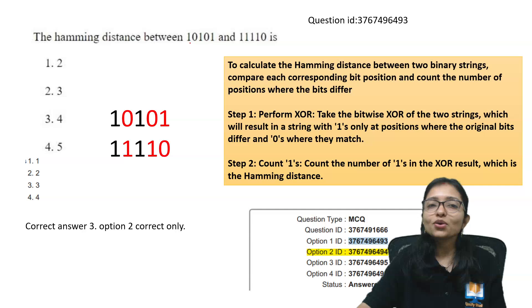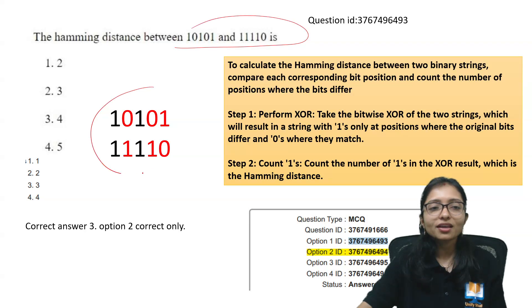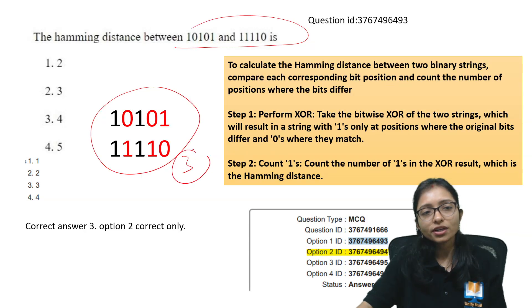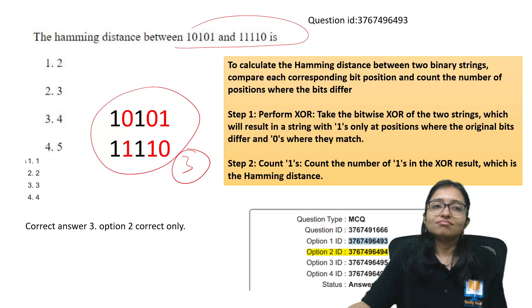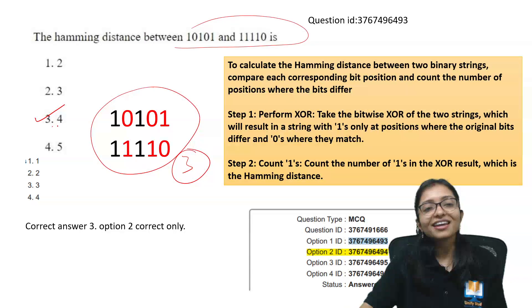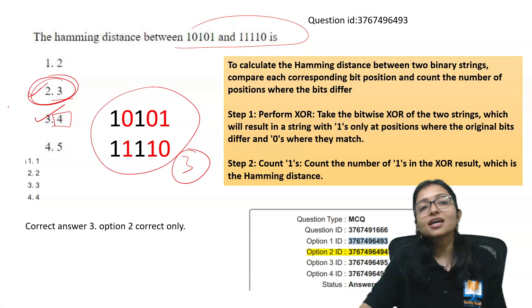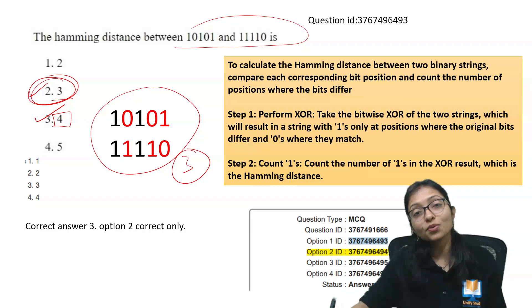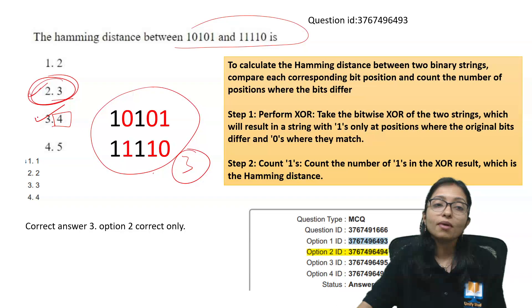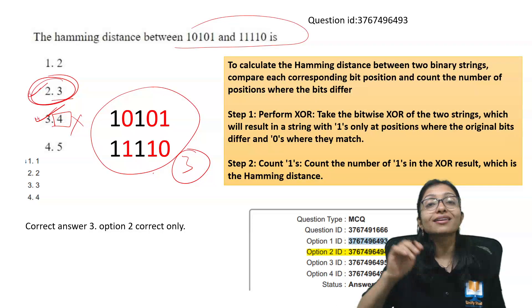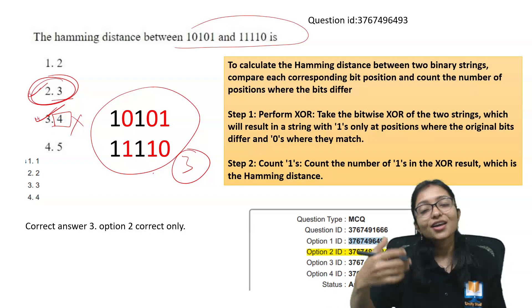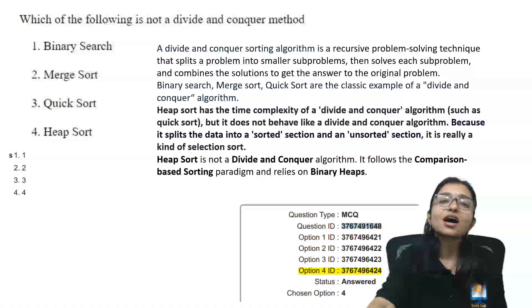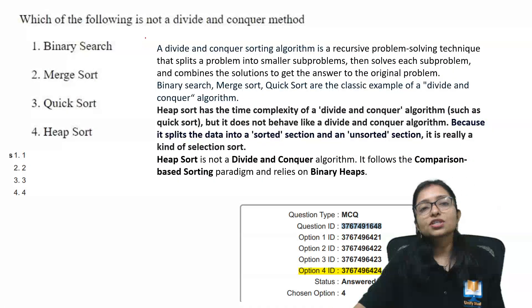You got the answer as 3 by looking at it — yes, the answer is 3 — but you made the mistake with option 3. In option 3, the answer is 4; option 3 is there in option 2; the answer is option 2. In your mind it was going — answer is 3 — you marked option 3, and that's why you got less marks. In this way your marks went down here.